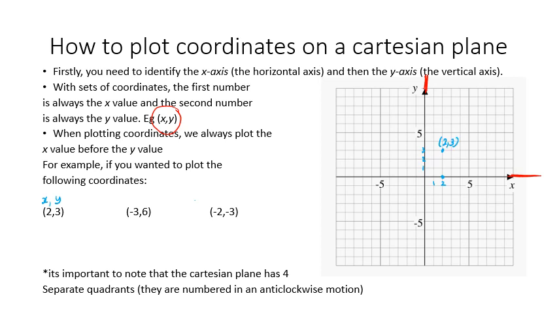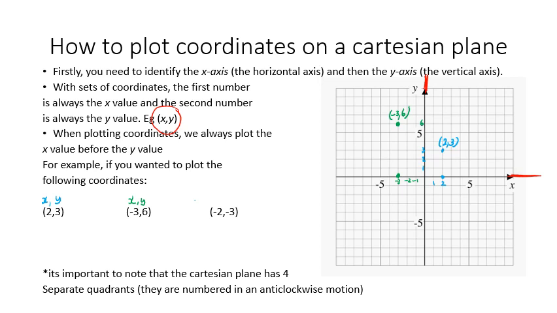Now I'm going to do another example. I'll do this one in green, in case you got a little bit confused with that first example. So my first numerical value, which is my x value, is minus 3. So I go across to minus 3. And then I need to go to positive 6 on the y value. Now positive 6 is going to be all the way up there. So I'm going to go to this point here because that has a horizontal displacement, or a horizontal value, of minus 3 and a vertical displacement, or a vertical value, of 6.